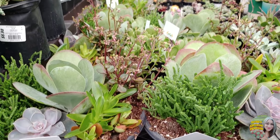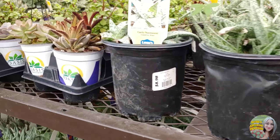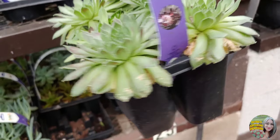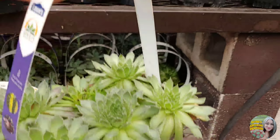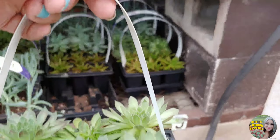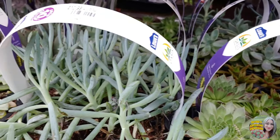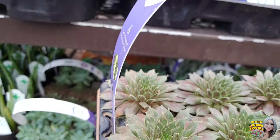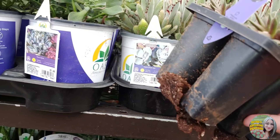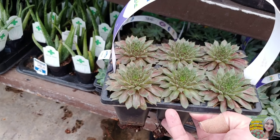This is a nice basket — $30 though, that's kind of steep. They have some laptops I gotta get over there. Oh, look at this! What — they never have these! Look at this, oh my. Why is it every time I'm not supposed to spend money... $11, and these are a nice size.